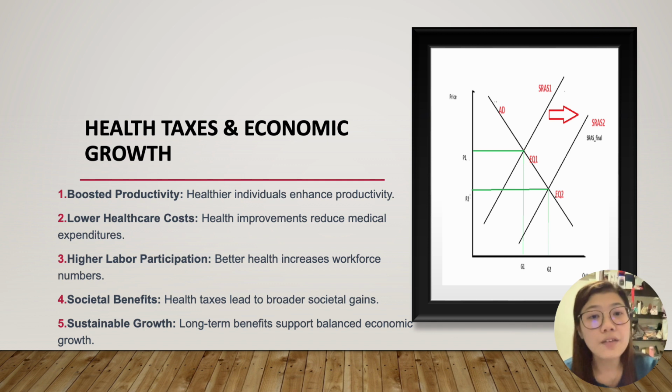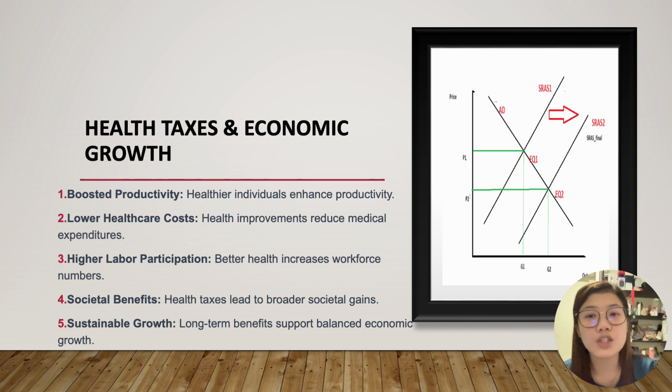Following, health taxes are taxes that aim at improving public health. While initially perceived as a deterrent to consumption, they can have significant long-term benefits for the economy. In the AD-AS framework, the immediate impact might be a reduction in aggregate demand due to decreased consumption of the taxed goods. However, the long-term effects are more consequential for aggregate supply.